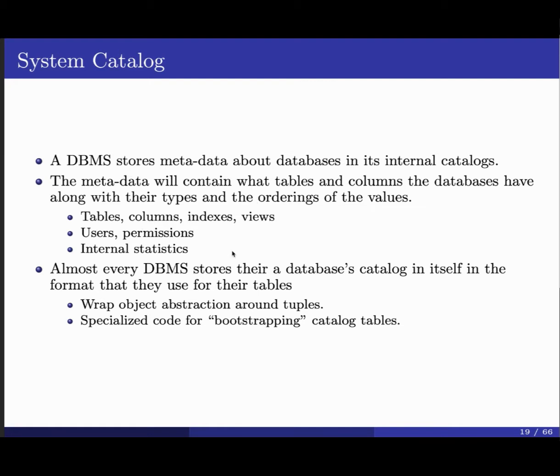Anyway, we need metadata about the data, which is going to be stored in the internal catalog. As I mentioned, the metadata contains information about the tables, indexes, views, and so on. Almost every database management system stores this data in catalogs in itself, meaning it is stored inside the database system. And now we have a dilemma here, because every time you try to access the data or the file, you need to consult the schema.